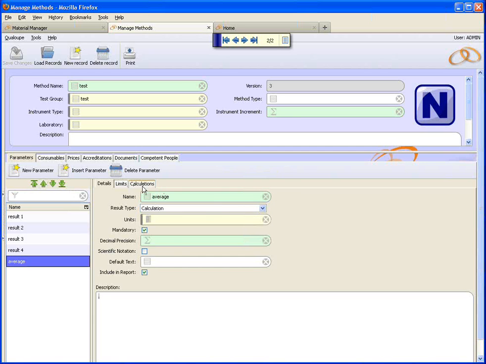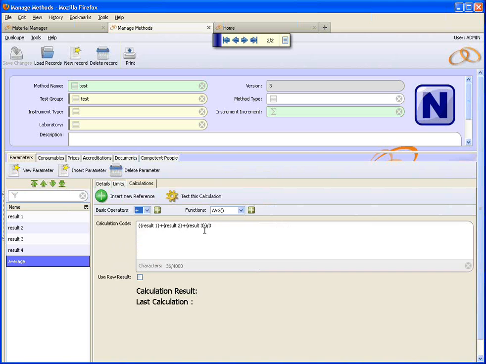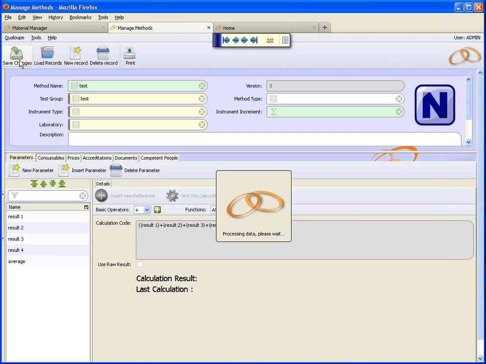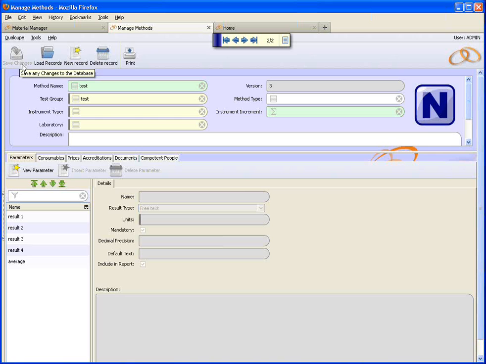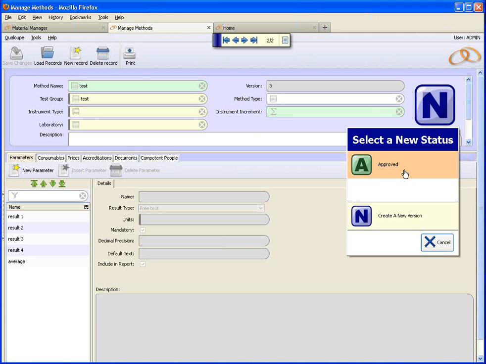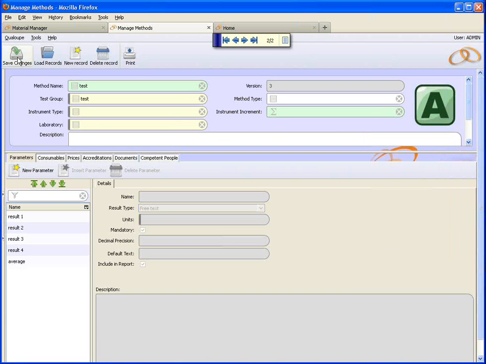And then my calculation, I think I want that to be plus result 4. Oh, and divided by 4. Save changes. Okay, so version 2 was the average of 3 results. Version 3 is now the average of 4 results. So that's all well and good, so I will now approve that version of the method.